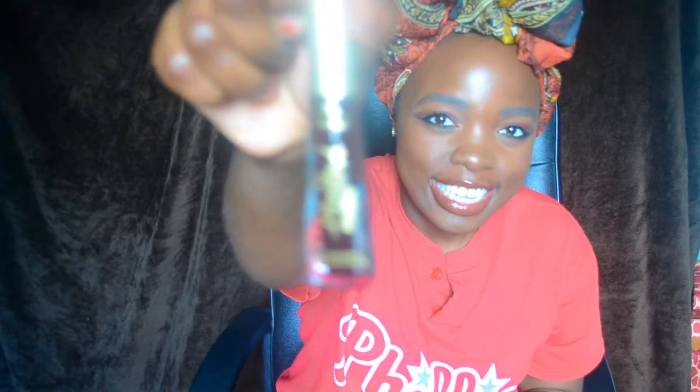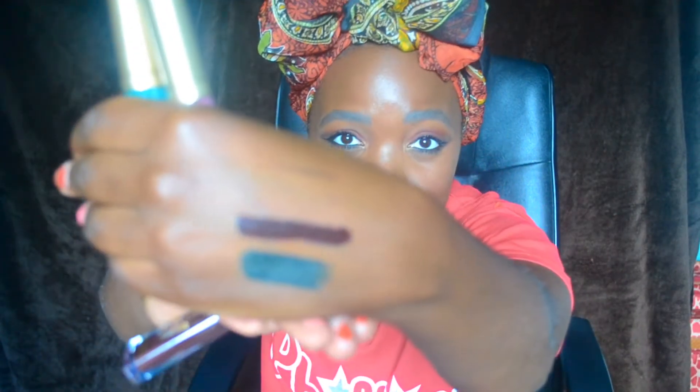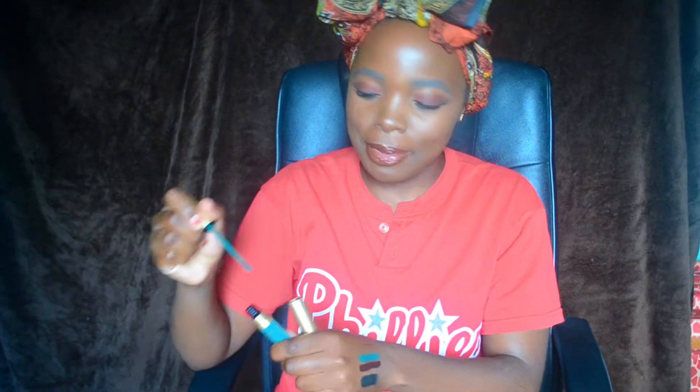So this one is Evil Twin — let me just swatch it real quick. And this is Wicked, just a nice green. I know some people are gonna be like 'are you serious,' but there are people out there that love fun colors. And this is Why Not — I wasn't even planning on buying it, then I swatched it in store and said I don't have a color like that, so I'm buying it. That's the Too Faced lipsticks.